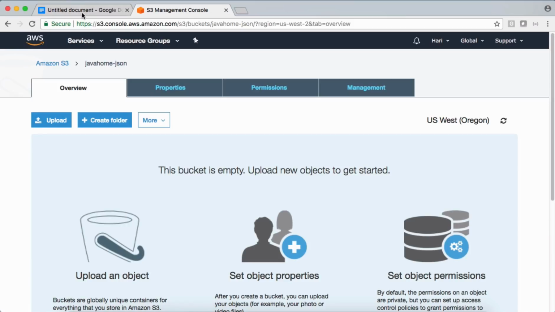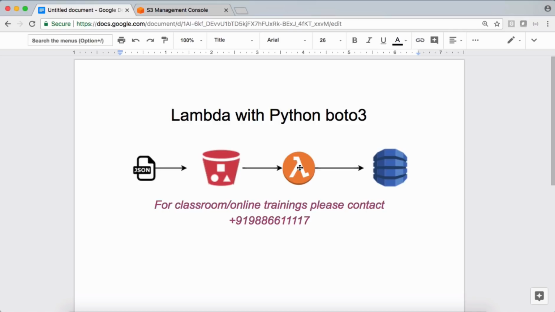Next, we need to set up Lambda. So before setting up Lambda, let's go and prepare an IAM role for this Lambda. This Lambda requires access to the S3 bucket. It has to read data from S3 and it has to place that information into DynamoDB. So the IAM role for this Lambda should contain permissions to S3 and it also should contain permissions to DynamoDB. Plus, it also needs permissions to AWS CloudWatch logs, because all the logs it publishes to CloudWatch logs. So this particular Lambda function must have access to S3, access to DynamoDB, and also access to CloudWatch logs.